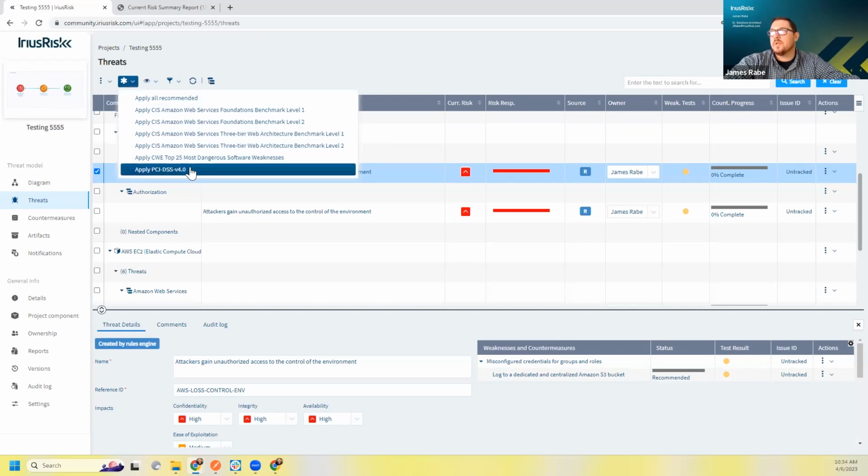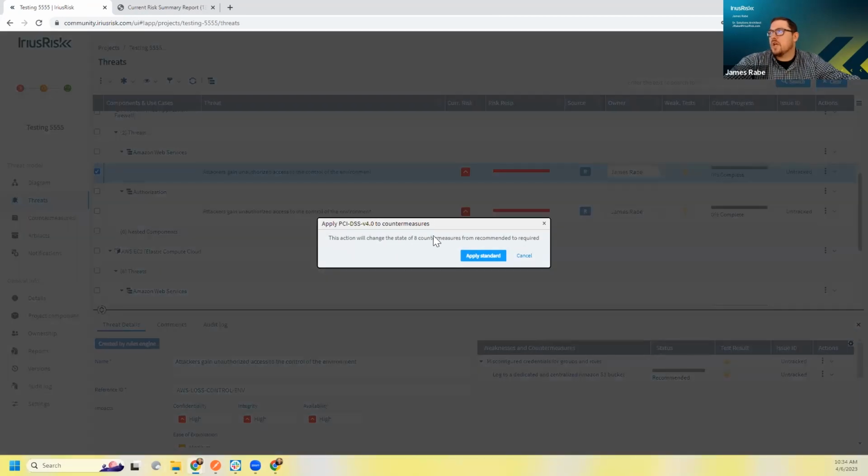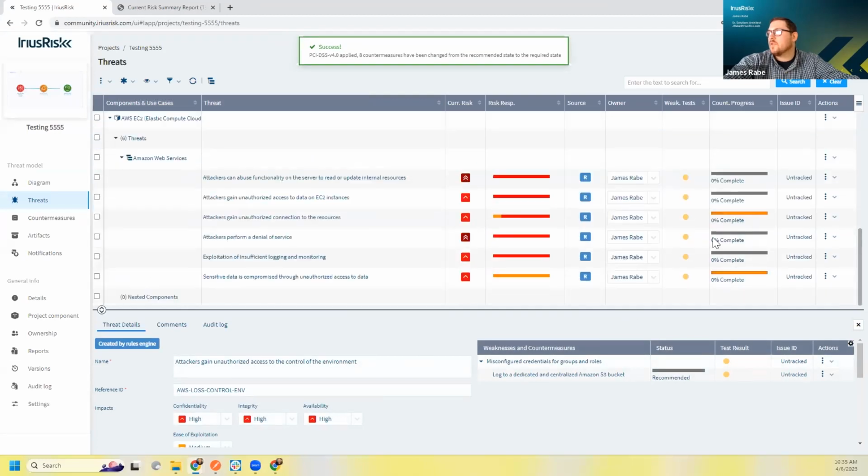So you see, I've got this PCI DSS standard. If I select that, it's going to change the state of 8 countermeasures from a recommended to a required state. And then I apply that standard, and it's going to go through and start marking some of these as required. So effectively, I'm developing a plan to mitigate the risk in these areas.